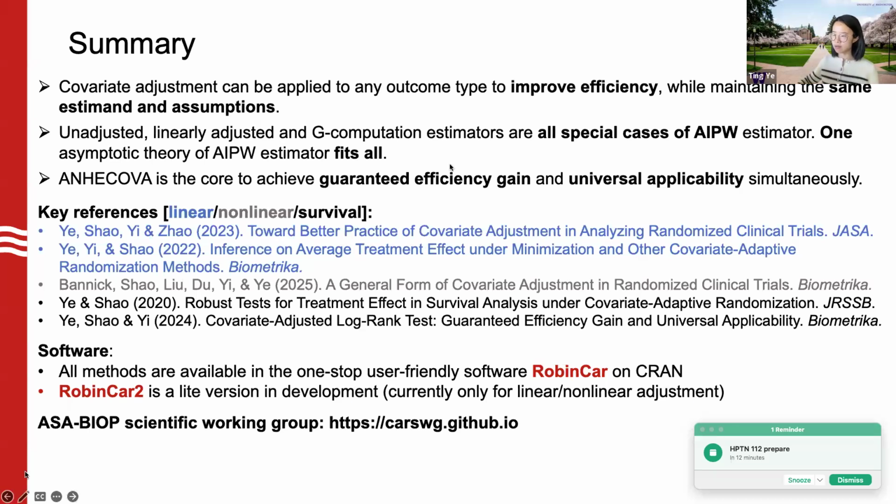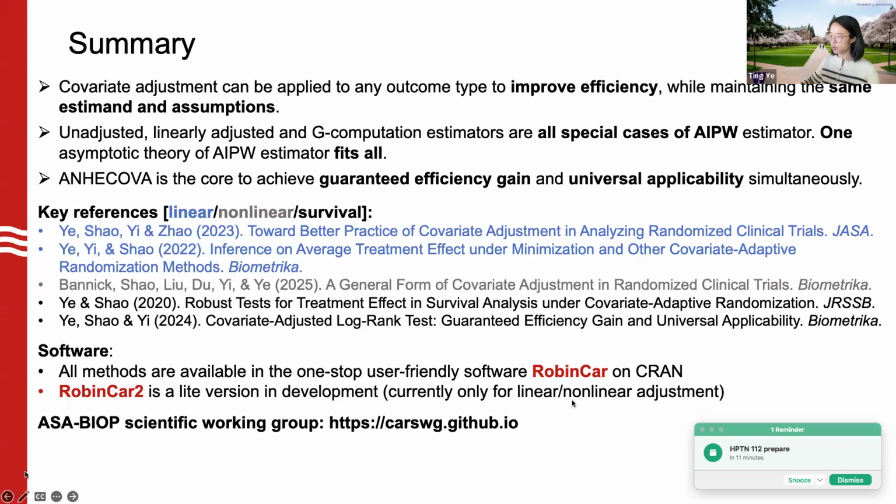And here are the main references from my group. All the methods are available in the RobinCAR package. And RobinCAR2 is a package that's in development. It's a light version. Right now, it only has linear and nonlinear adjustment.